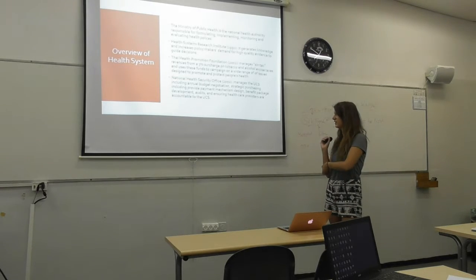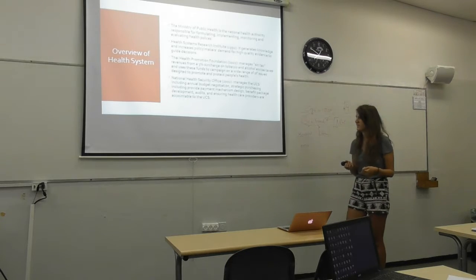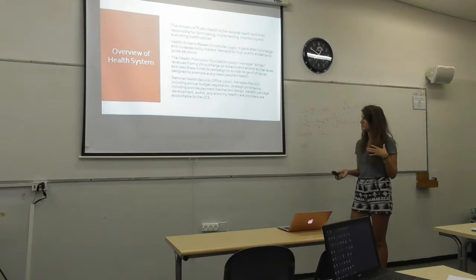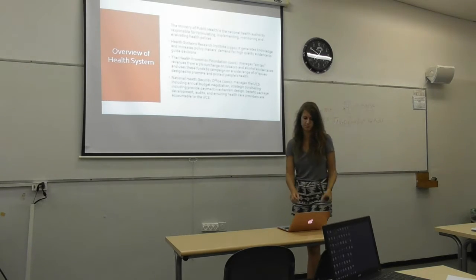The National Health Security Office manages the Universal Care Scheme, which is the main scheme that I'm going to talk about that the majority of the population uses. And this includes the annual budget negotiations, strategic purchasing, the benefit package, audits, and ensuring that healthcare providers are accountable to the Universal Care Scheme.